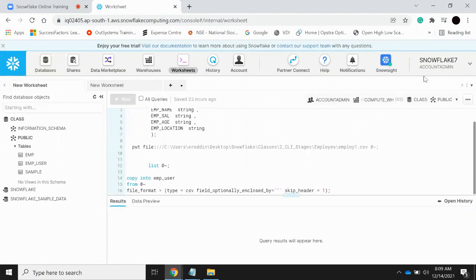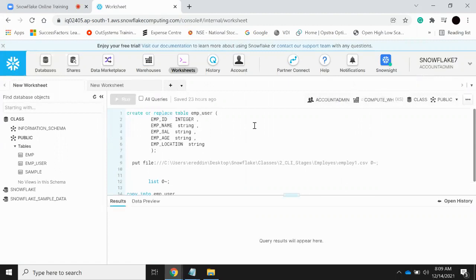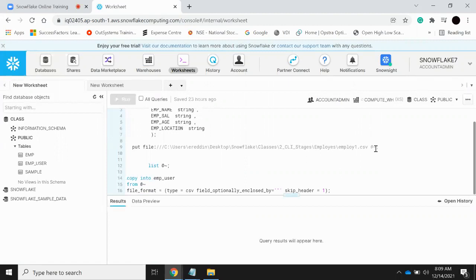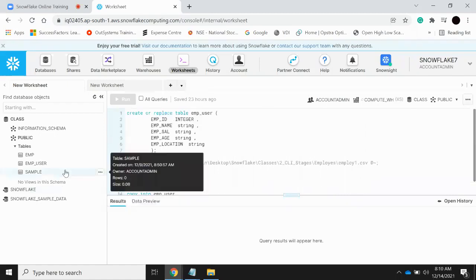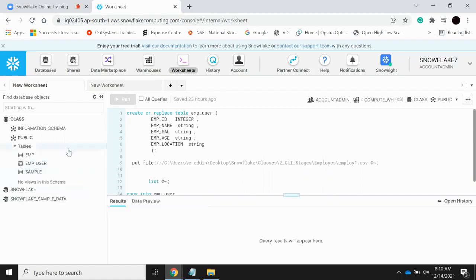For example, when we are creating tasks, roles and masking policies, only account admin will be allowed. We will discuss that at that time. So at this time, you can practice with the system admin role or account admin role. Anything is fine. Now what we will do is create a table structure here.